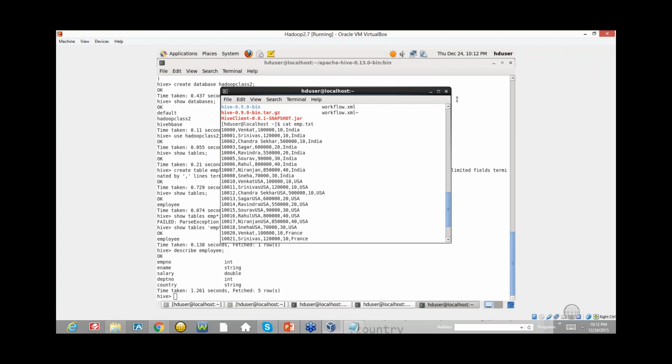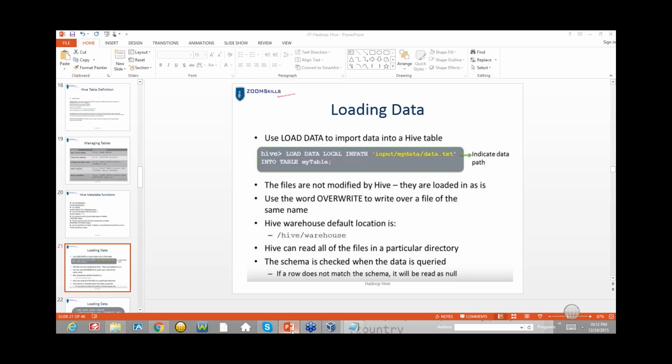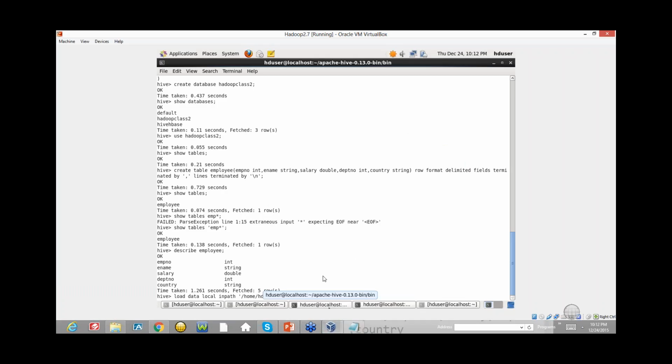As our file is in our home, hduser, and it is local, we will use load data local inpath. The file is emp.txt. Our directory is home hduser emp.txt. Then into table, our table is employee.